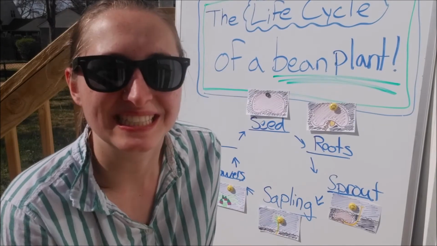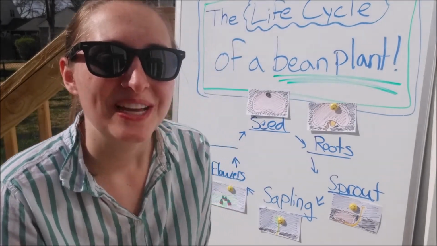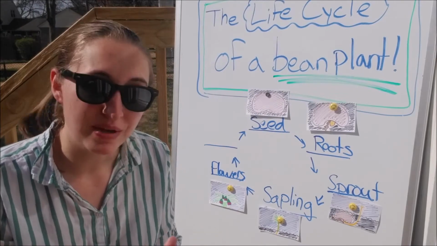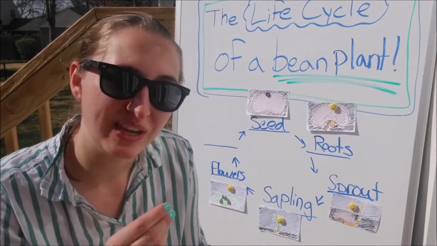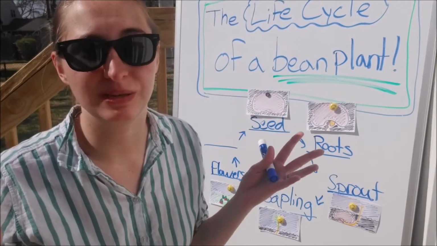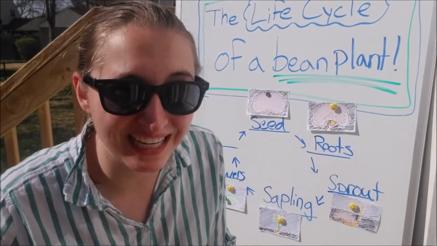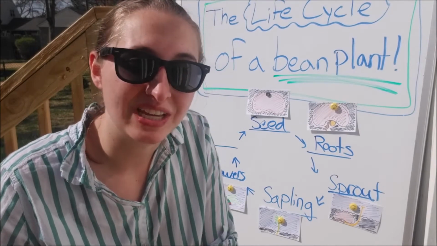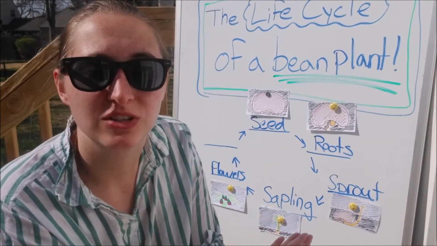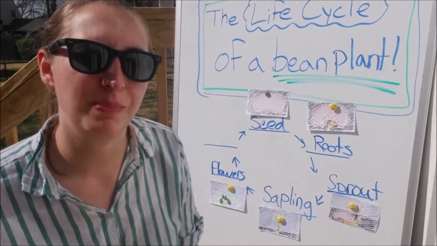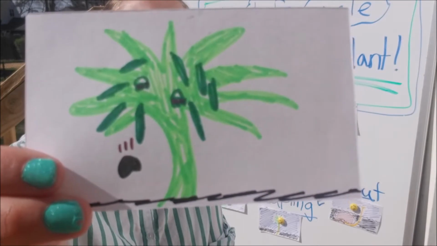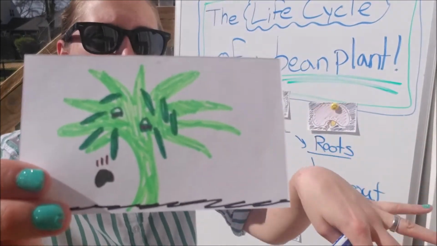So I hope you can see it. I know it's a little hard to since it's a little far away, but now we're only on our last step. We found our seed. We had our seeds get its roots. We had it sprout and eventually become a baby plant called a seedling, and eventually it got its own flowers to bloom. And those are the flowers that we just saw here. Normally they take on a pink color. But lastly, we just have a fully grown bean plant. It's ready to drop its own beans.